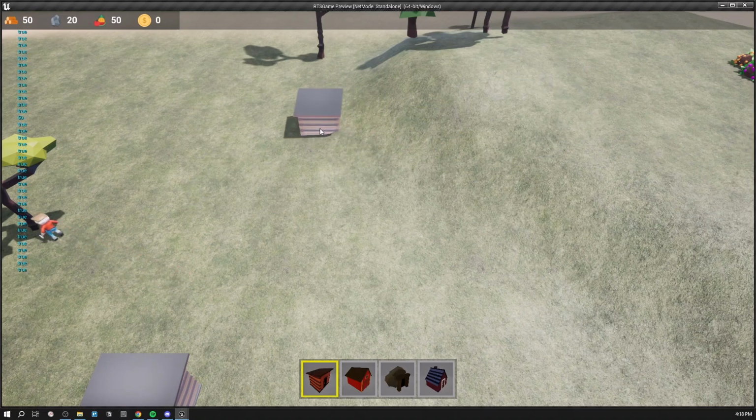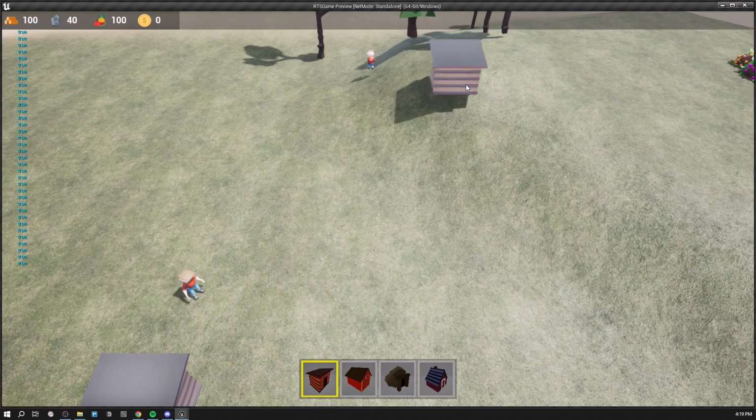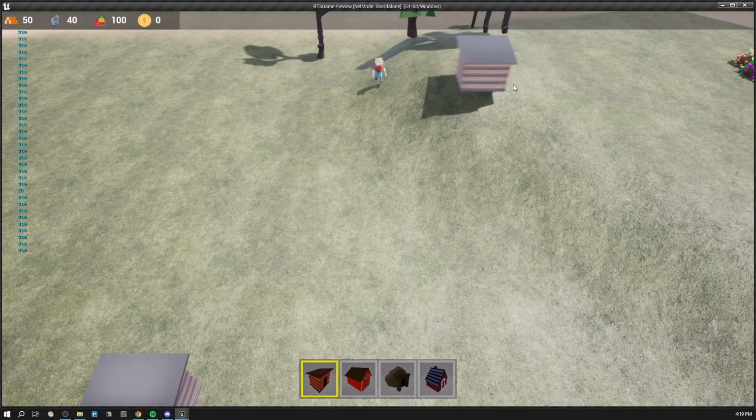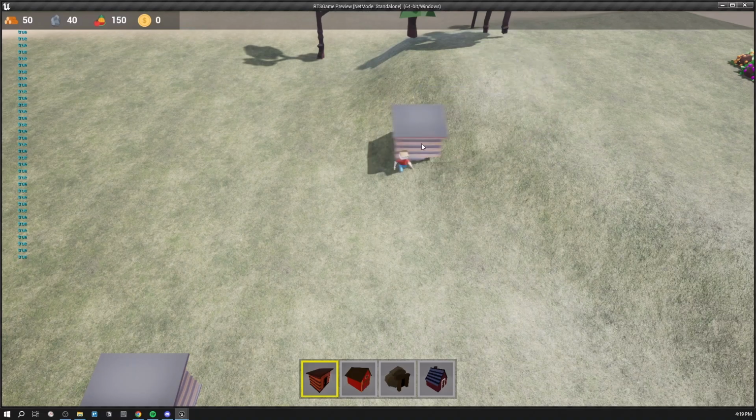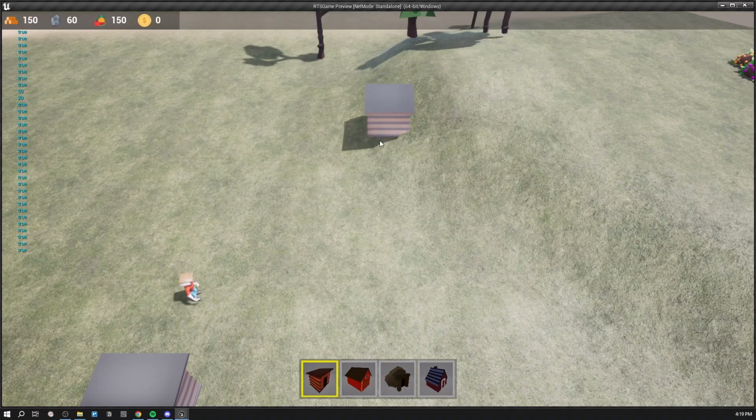And you can see even in this sort of a slope area, our building does not overlap with the landscape, right? It's properly oriented with the landscape and it determines its location. But here, as you can see, our AI character is moving. So yeah, later on I will fix that issue as well. But yeah, it's working.